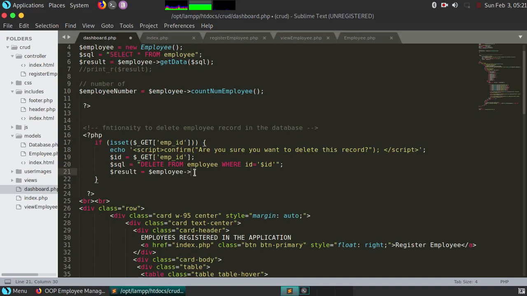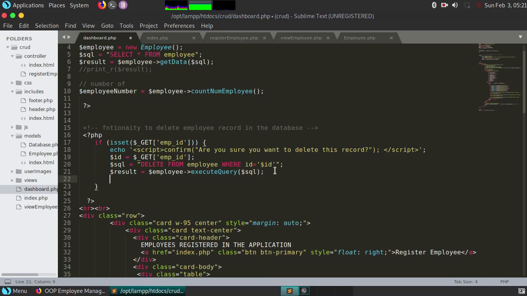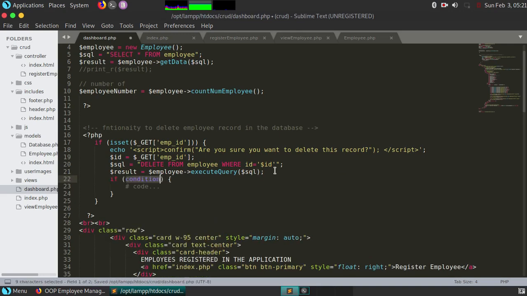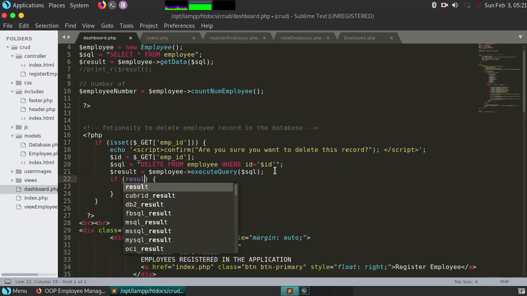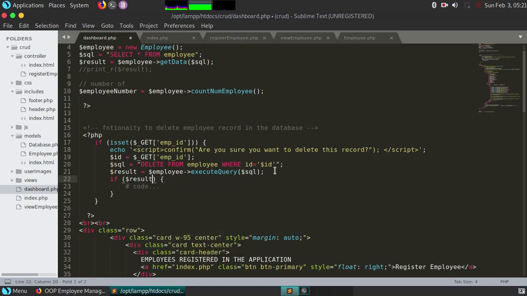So we say execute query, and what you're passing in is the SQL statement. We want to execute that SQL statement. Now what we'll do is say if the statement is okay, because this execute statement returns true or false, so if it is true, if the execute statement was successful, we want to print a success message. Since we want to style this, I'll put it in single quotes and write my HTML styles.